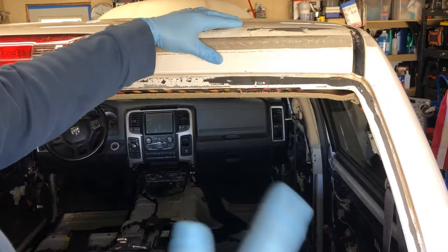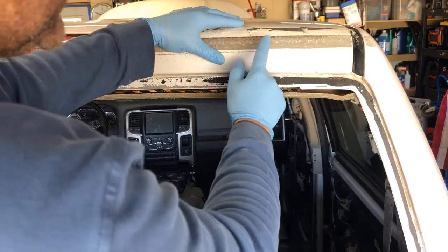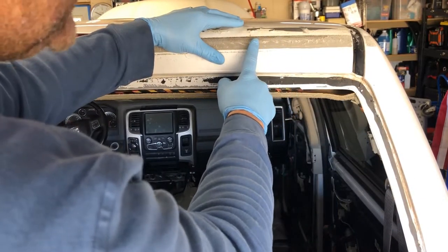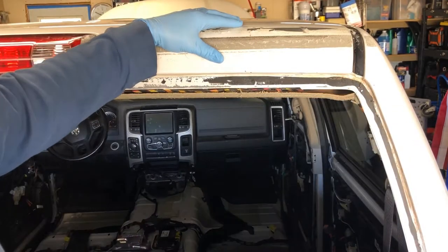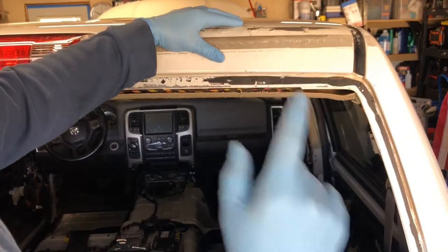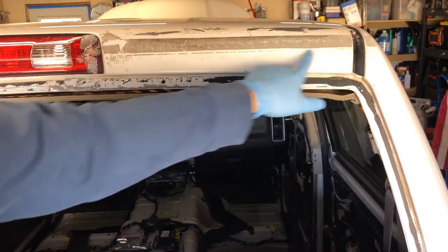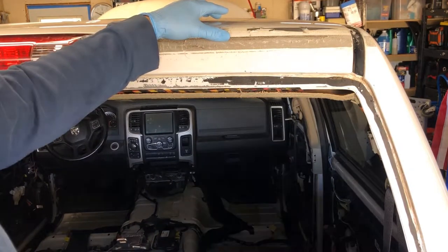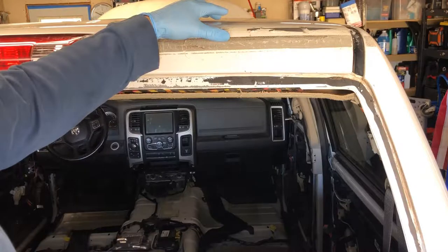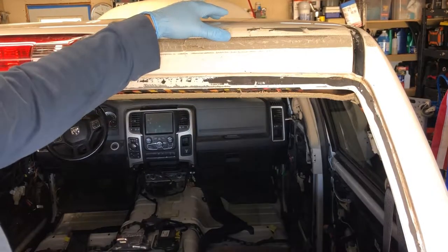He told me to go ahead and try it, and I did. There was a strip along this side that was almost as bad as this. I ended up taking that off in about three minutes after I had spent about an hour just working on a small strip. So I thought it would be great to record this, give you some tips, and show you how to do this — maybe I can help some of you get that duct tape off of your car.